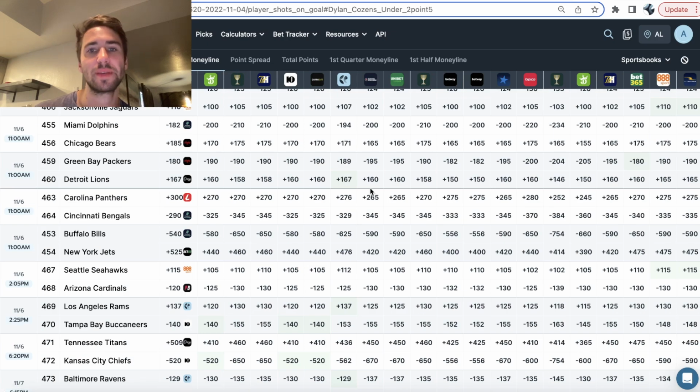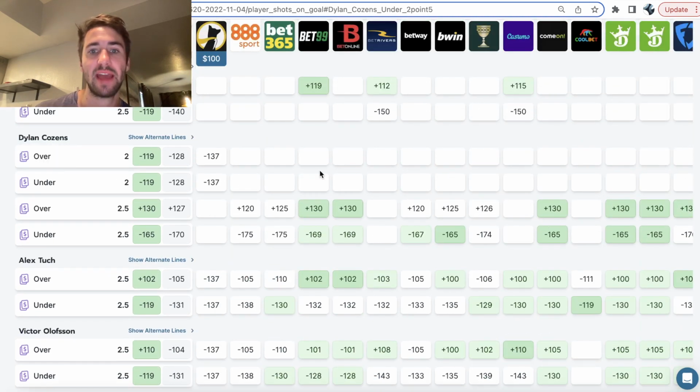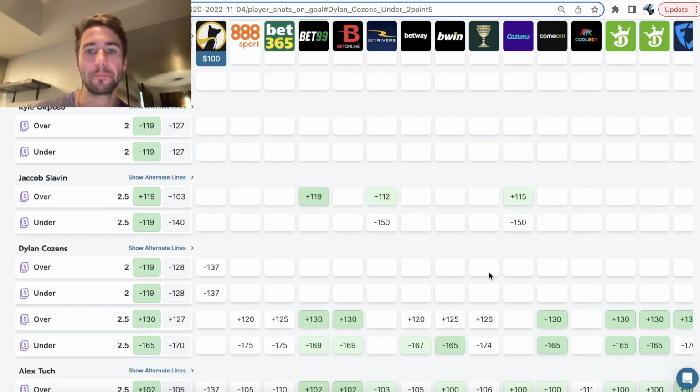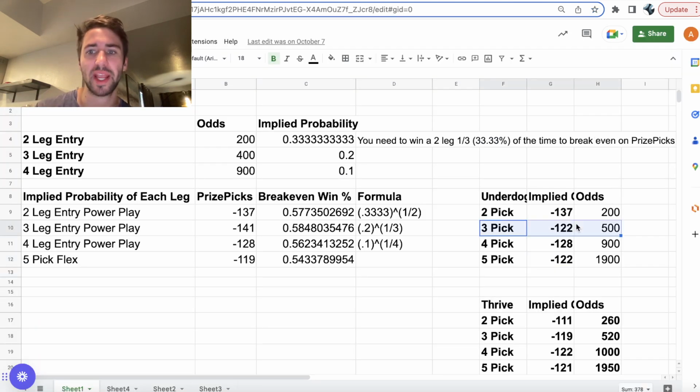Or you can dig specifically into one game, one market, kind of like this, and see every player for that specific game. So the EV tool identified this bet as the most profitable one. So we need 5 positive EV bets. We need 5 bets with an edge on Underdog for a 5-pick entry. But of course, you can also just play a 3-pick entry.